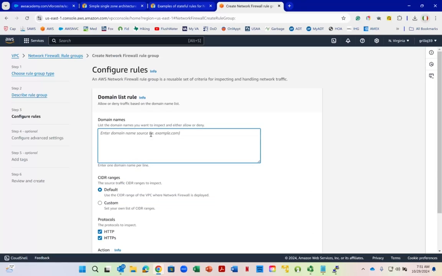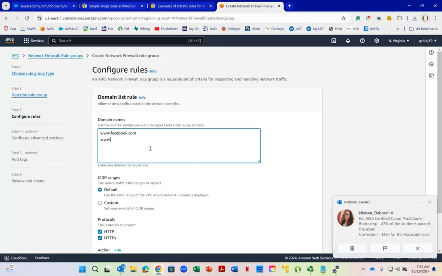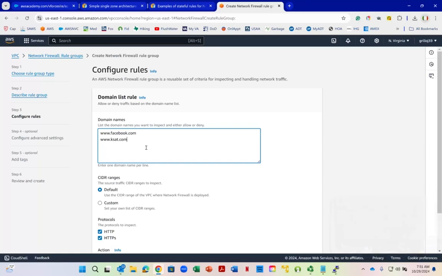And then you're going to list the domain names. The first one we'll type, let's just say we don't want to allow access to www.facebook.com. Hit enter. Then let's just type KSAT. They're always inaccurate with the weather, so we're going to block them.